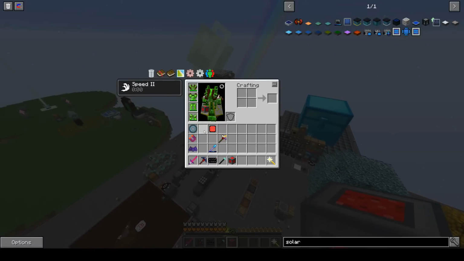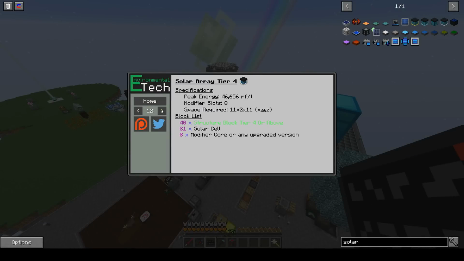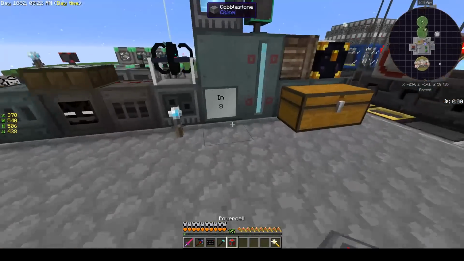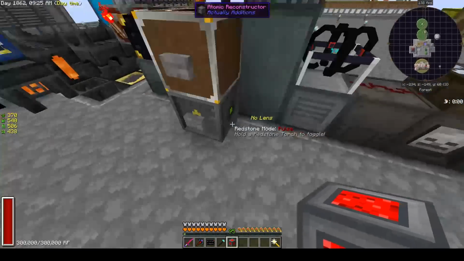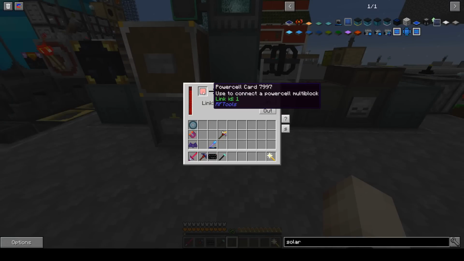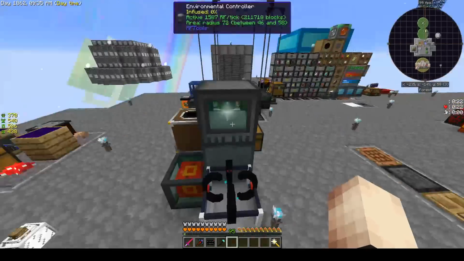How much power does it do? Let's look. Solar array, tier 4, 46,000. This is half for this pack than it normally does, so just an FYI. Let's see. So here, what we'll do is we'll put it right back here. We'll put our card in, and it will go up here, and we will say out. And so now that will be feeding our capacitor bank.